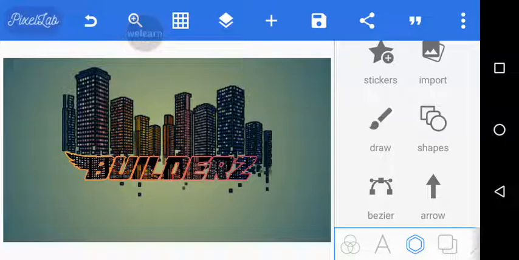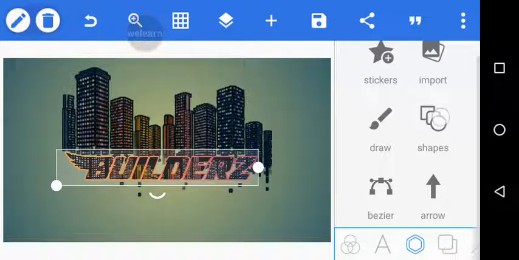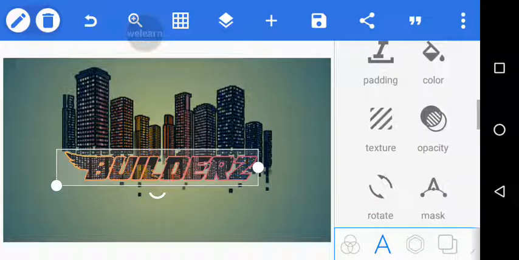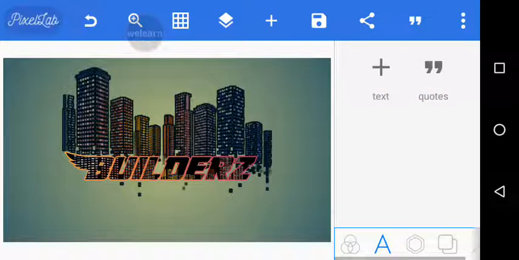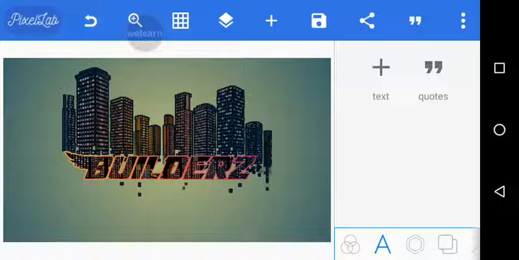I'm done with the logo over here. You can head over to the texture and you can really check on what fits our design we need over here. Let me just go back a bit.